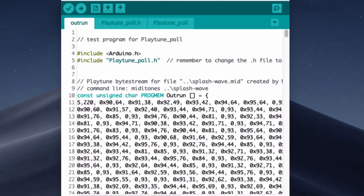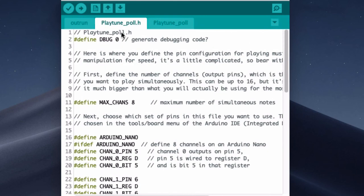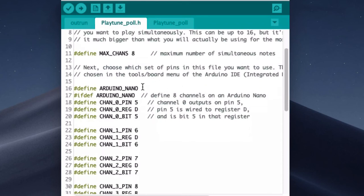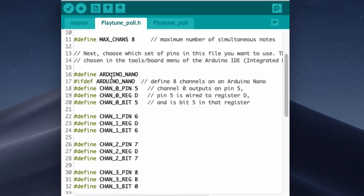The same guy has a different version called PlayTunePoll that can do many more simultaneous voices. Rather than it being a library, you have to download a sketch with three files. So the first file has the data which we paste in, so I've pasted in the data we just created. The second file, you have to choose which device you're using. So I've used Nano, which is basically the same as Uno, and chopped out everything else.